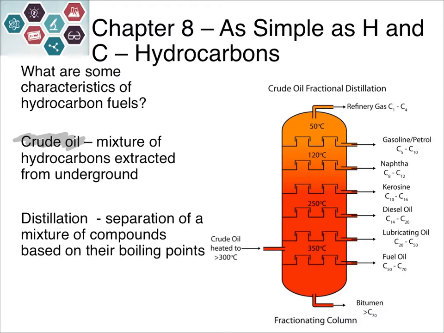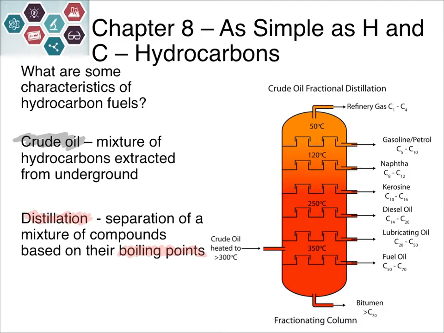And crude oil is a mixture of a bunch of different hydrocarbons that we extract from underneath the surface of the earth. As a mixture, it's not very useful, and we have to go through a process called distillation to separate it out. And distillation is a method for separating compounds based on their boiling points, which we have talked about. Here, we're going to assume these are all alkanes just for the sake of conversation.